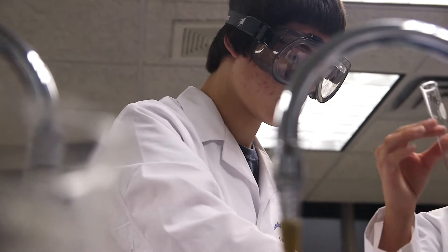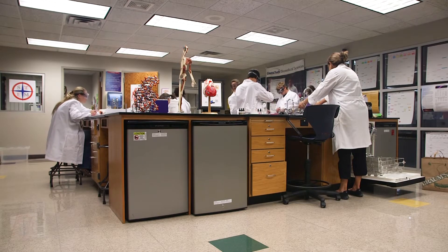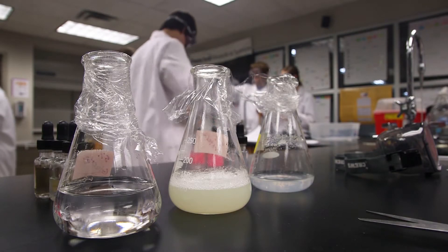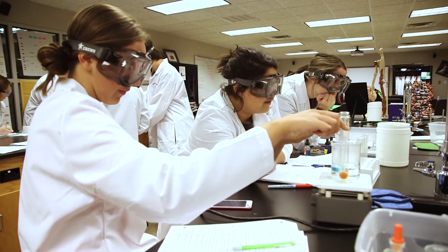Using digital pipetting, using electrophoresis, thermocyclers, polymerase chain reactions — really going out there on a new frontier for this age group as far as the type of skill base that they're learning. Sometimes even in four-year college programs they don't get that far. So if they've got that training already and then get into those courses, they're going to be above and beyond. They've got that edge.